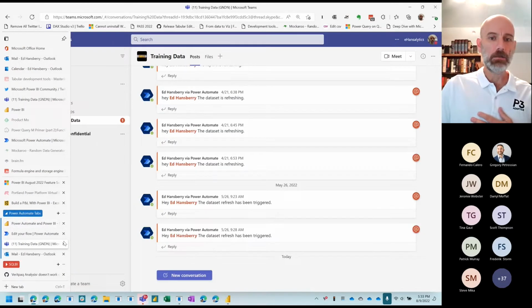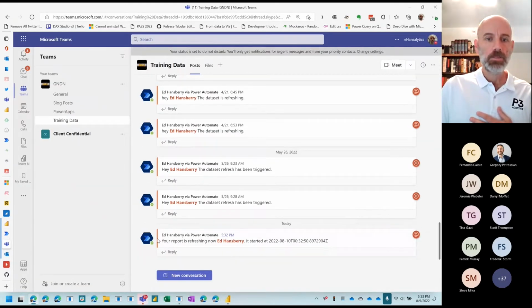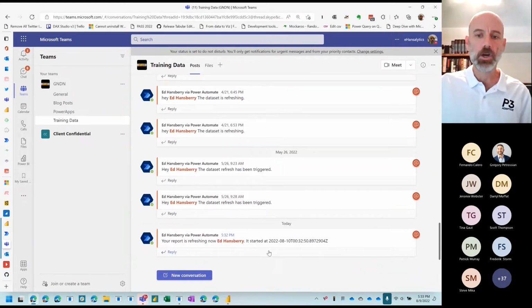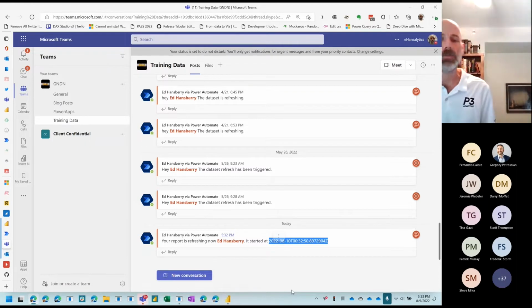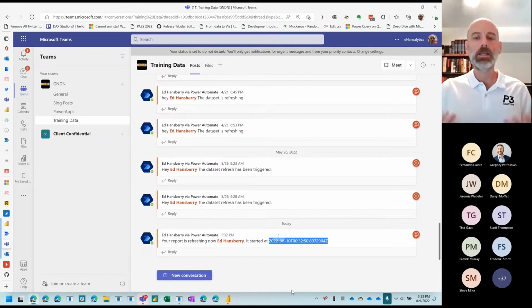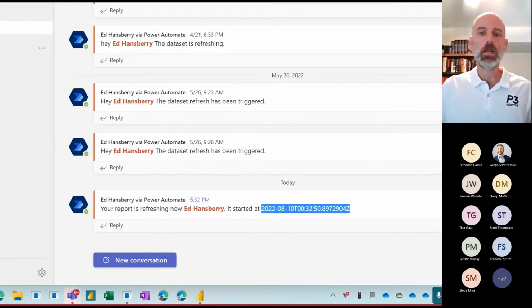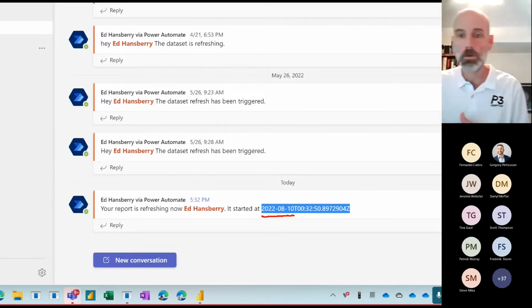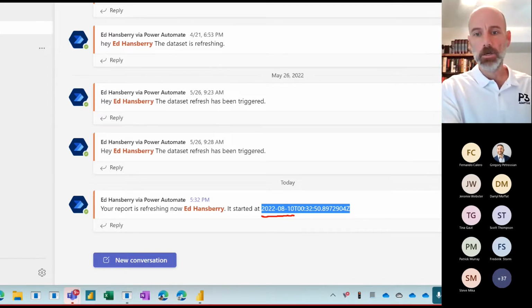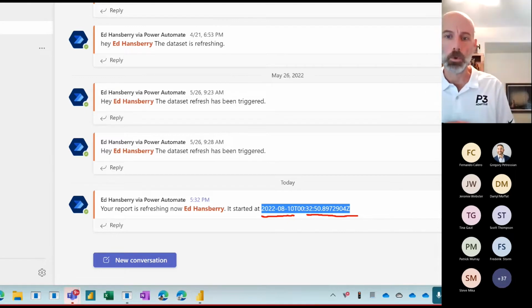If I go into Teams, we will see here that Power Automate triggered the report, and it said that it started at this time. Now, one thing you'll notice, and we're not going to fix this on this flow, but we'll fix it later. It gives a very computerized, ugly date timestamp. So let's zoom in there just a little bit. We can see that we have the year, day, and date. This is also in UTC time, so it's already tomorrow, the 10th. And then it looks like it's 12:30 in the morning there.